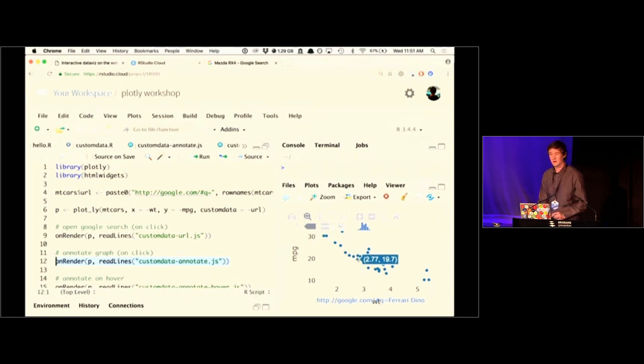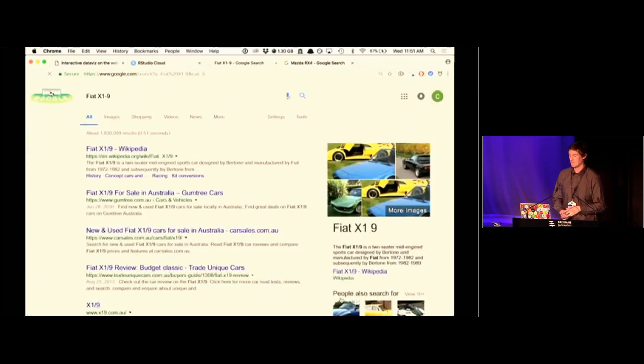So now if I click on a point, this will add an annotation to the graph with a hyperlink to that Google search query. It doesn't open it up by default, but I can still get at the link and click on it that way.